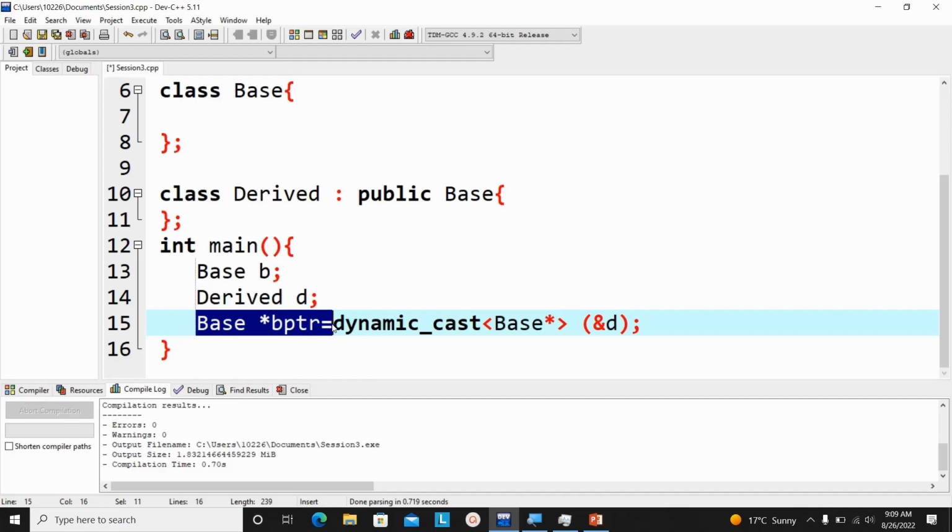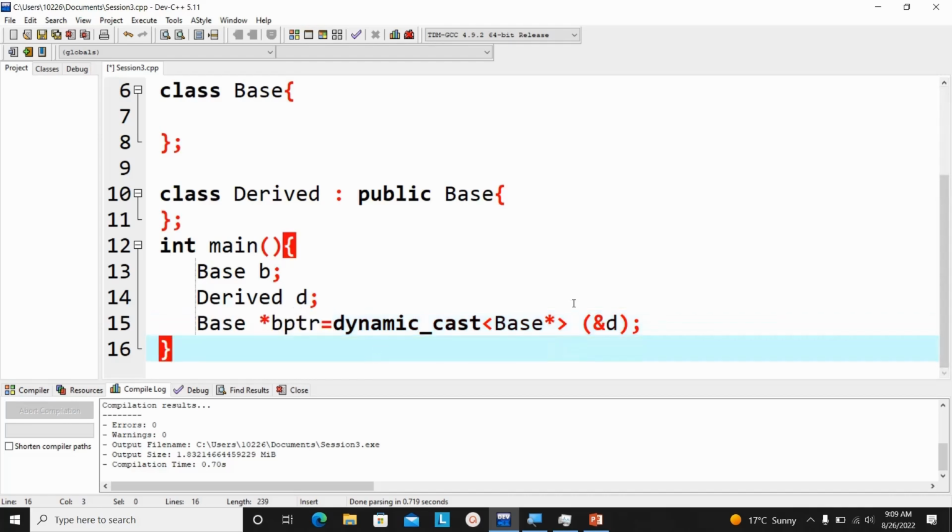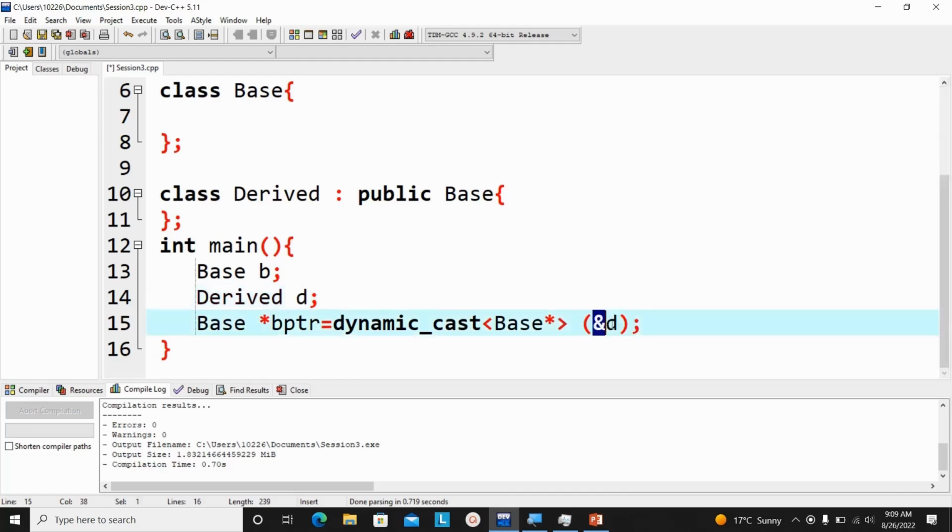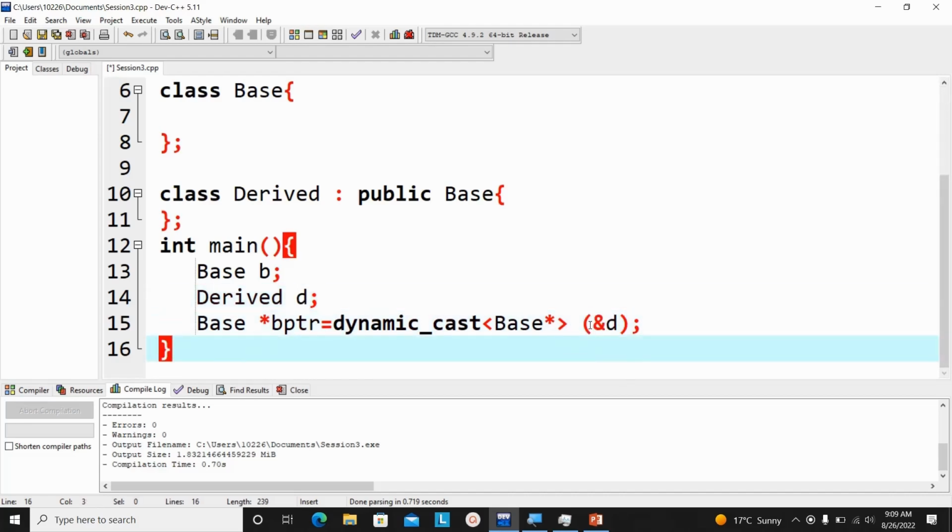Is it making sense? So this is the syntax. So this dynamic cast can be used only on a class pointer and references. That's the only thing that we can do. So I'm going to take this derived class object as a reference. So remember, this one is an expression. In the previous example, we have an expression where there is a variable name. Do you remember? Variable name in the angle bracket, the data type that you want to convert, and then we store them in a certain variable to print that result. Isn't it so? So here, we're not going to use the variable as an expression, because here we can use only class pointers and references.